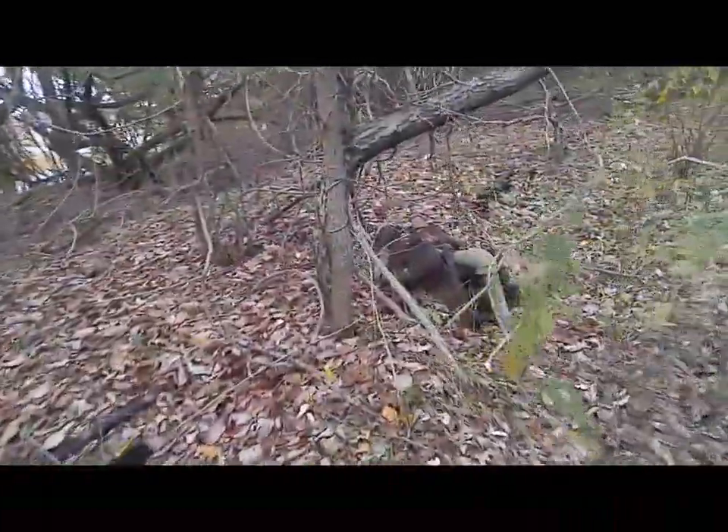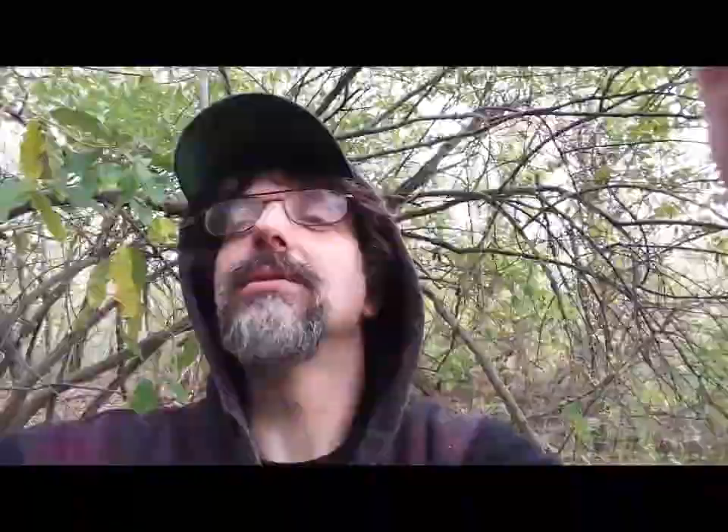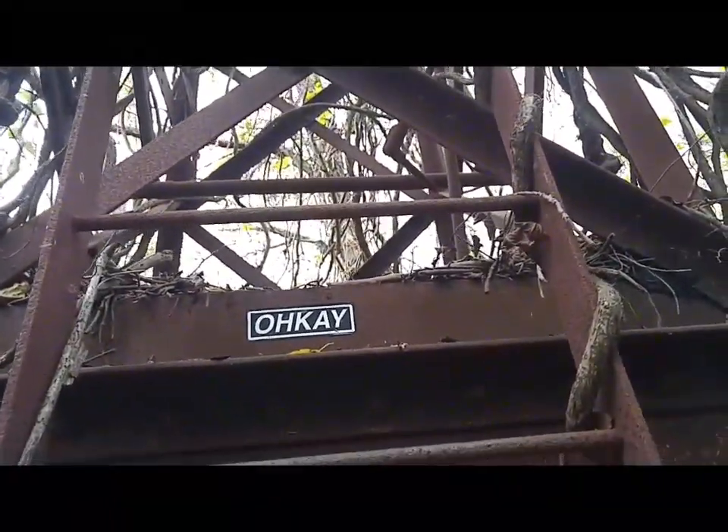There are these tracks here, and they lead up to this big — you might not see it yet because of overgrowth — but keep going up and there's a huge tower over there. There's a ladder to that tower, all the way up there. Do you want me to climb that ladder? Bet you'd love to see me go up there and film from the top — too bad I ain't doing it though. That is a long way up to a lot of twigs. I would probably drop my phone and break it. I'm not going to climb the ladder, but I'm going to try to get in the middle. I want to see what this place looks like standing in the middle looking straight up.